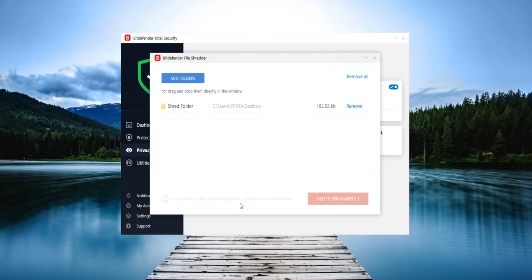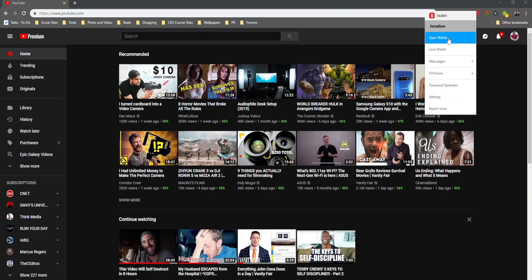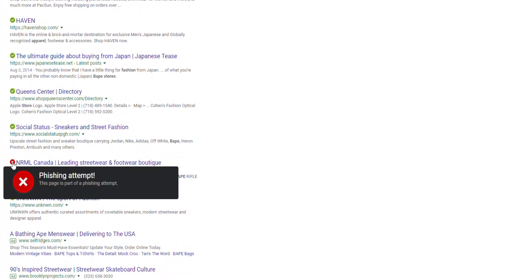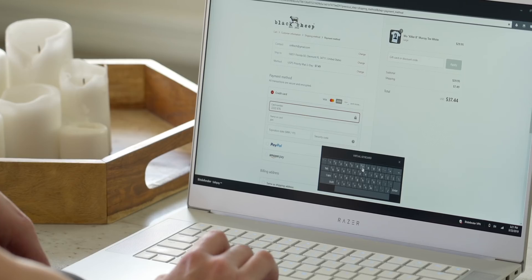Remembering all of the issues with pre-installed antivirus software, or even worse the lack thereof, these are the reasons I use Bitdefender Total Security 2019. There's an advanced file shredder to safely remove confidential information. It has a built-in password manager that suggests passwords for each website and safely stores them so I don't have to remember them, and it will also prompt me when it's time to update or change my passwords. The security browser built within Bitdefender allows protection against website vulnerabilities and phishing. The built-in virtual keyboard is brilliant as it protects against hackers tracking inputted keys as you type.